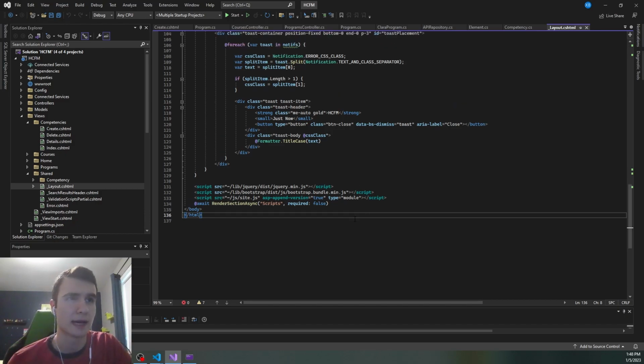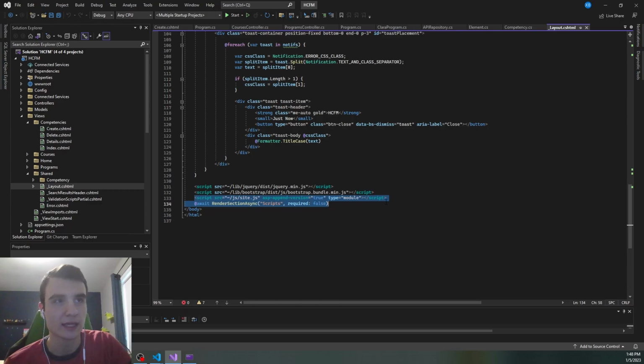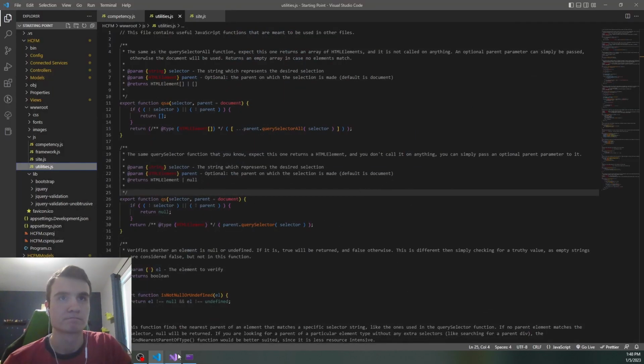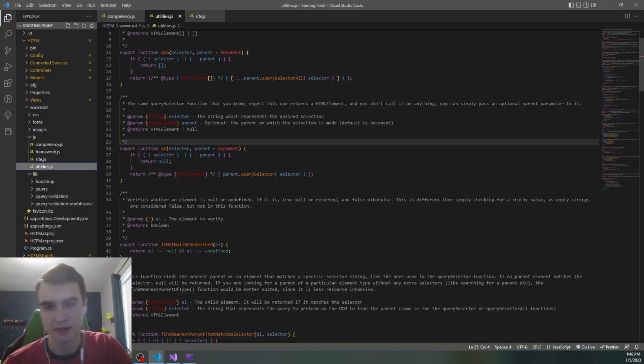And I think that naturally, there's no link to the utilities.js file, but since site.js imports things from utilities.js, it'll get linked automatically, so you don't have to worry about that. And yeah, so that's QSA.